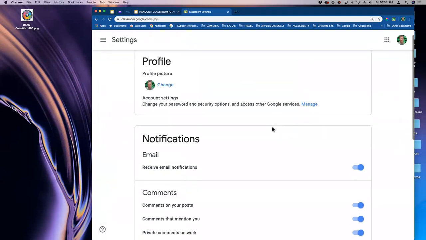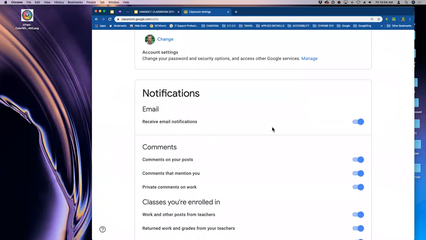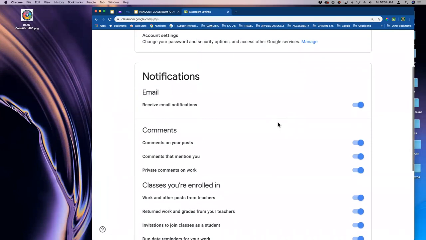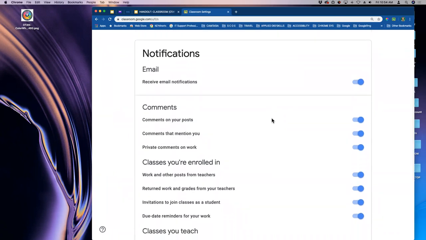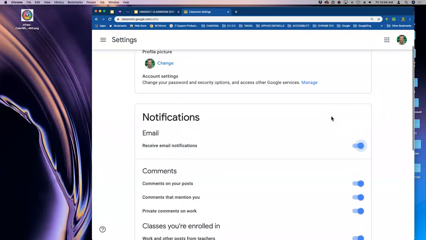I just answered an email from somebody yesterday, and she might be here. She was getting so many emails because everybody was using their classes, and she's a co-teacher. I think she's the vice principal, and she was getting email notifications from every class that she's a co-teacher at. So she turned this off, and that means she's not getting any email notifications from anybody. Oh my gosh, she just changed it for everybody. No, all it means is she's changed it for herself. Students have the right to also turn off email notifications or turn them on.